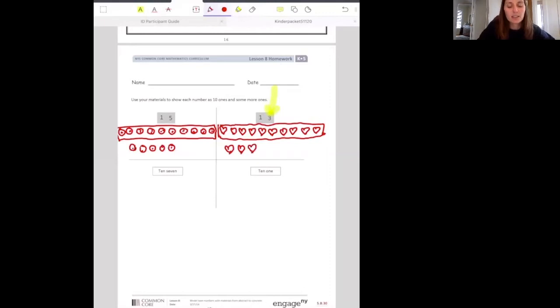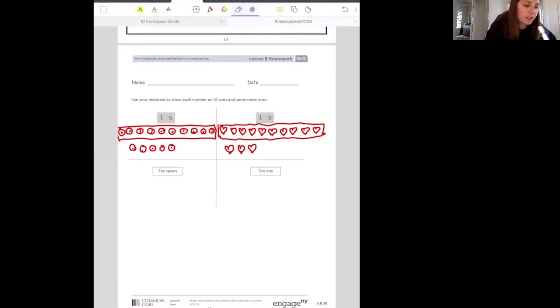Now let's double check that it's 13. We don't need to count 10 every time. We know that there are 10 hearts. We counted those and we put a rectangle around it. So this time I want you to put 10 in your head and then count on with your fingers. So put 10 here, 10. What comes next? 11, 12, 13. Well, notice I put 3 fingers up because I have 10 in my head. 10, 11, 12, 13. And that's our answer, 13.